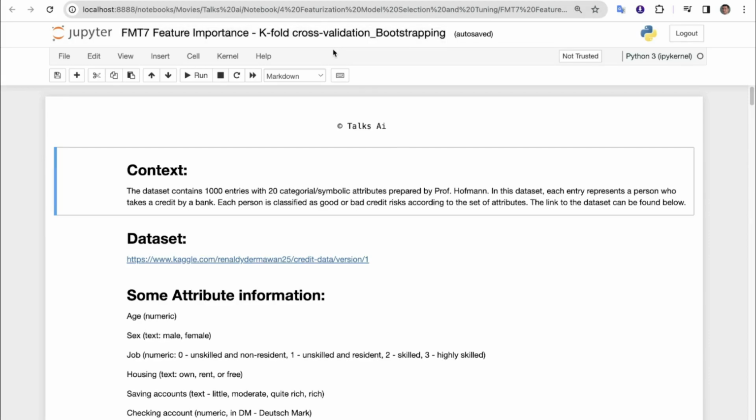Now what is cross validation? Cross validation is a very useful technique for assessing the performance of machine learning models. It helps in knowing how the machine learning model would generalize to an independent data set. You want to use this technique to estimate how accurate the predictions of your model will be in practice.